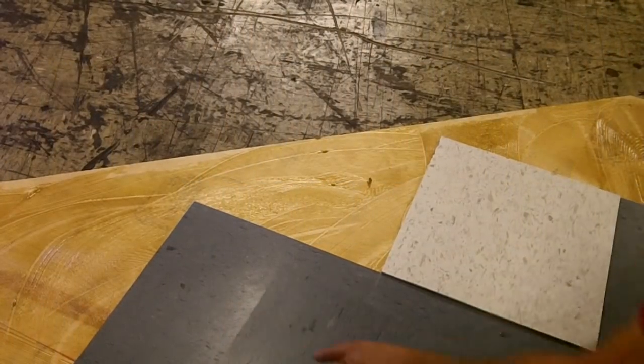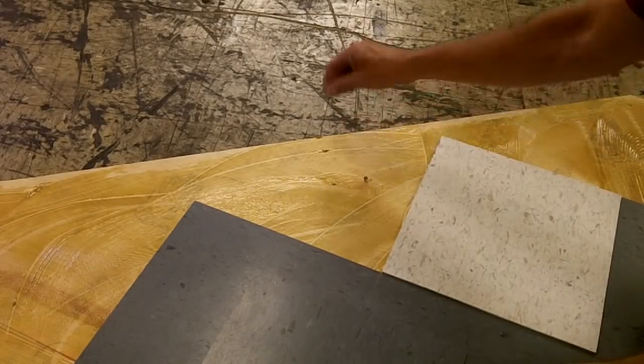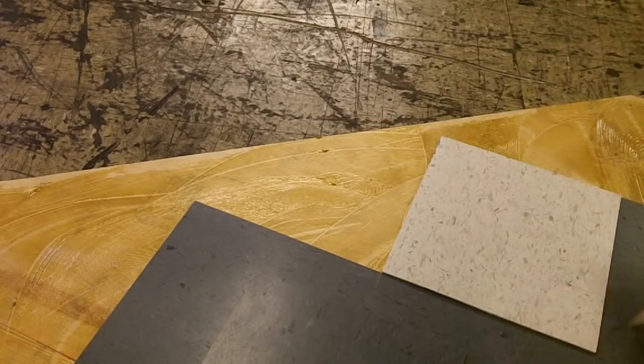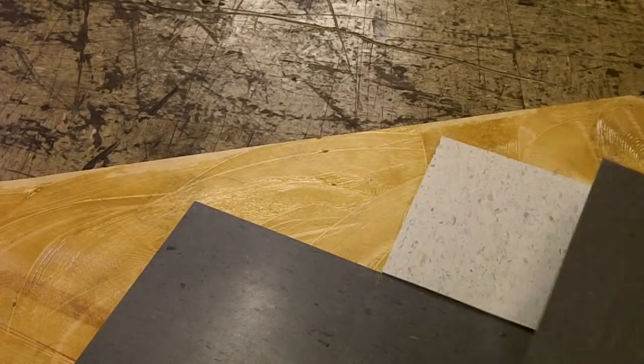Okay, since this is for demo, I'm gonna use a different color tile here. Got a little thick spot of glue. You want to pull that off. Get rid of it the best way you can. Sticks to your fingers. Okay, this one here is kind of an odd cut.